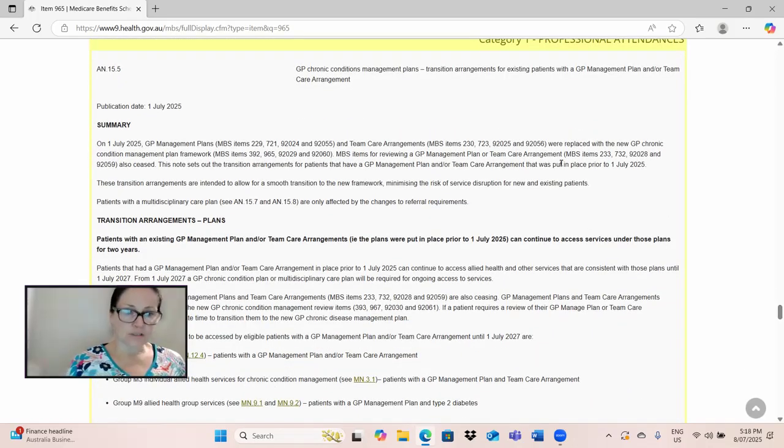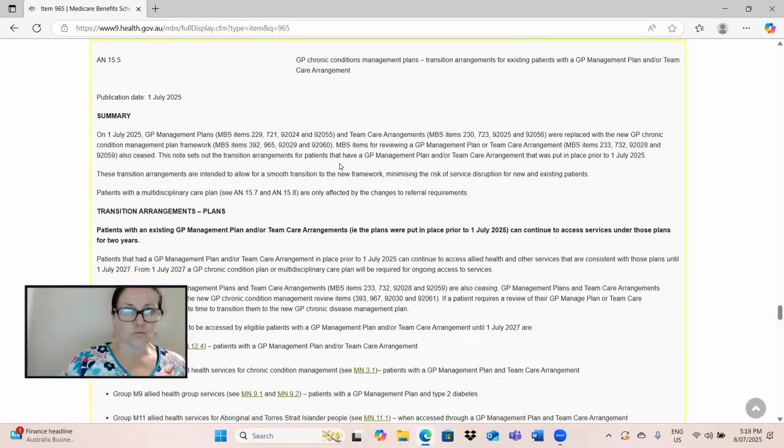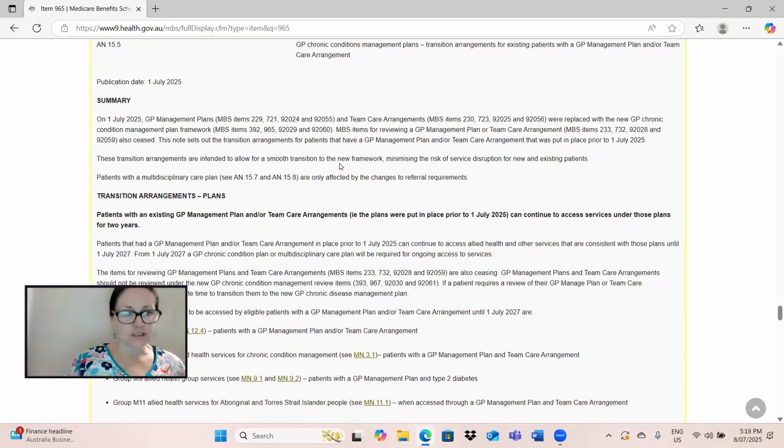Transition arrangement. So this is important because it does outline what the situation is with moving from the old framework to the new framework. So they've given us 2 years to transition people from the previous care plan, team care arrangement framework over onto the new framework. Alrighty.